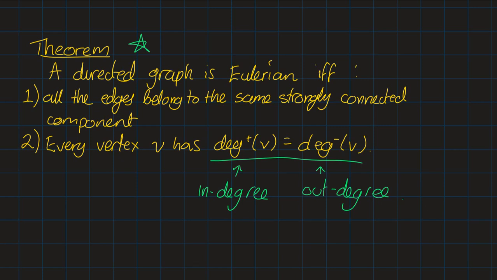So in words, what is this condition saying? It's saying that every vertex has the same number of arrows going into it as it does going out of it. Okay? And I like this theorem. If you think about this theorem, it's sort of one of these situations where this is the minimal possible condition that you could ask for to have an Eulerian graph. You need it to be connected, and you need the same number of arrows going in as going out. And this theorem tells you that actually that's sufficient. So the necessary condition is sufficient in this case.